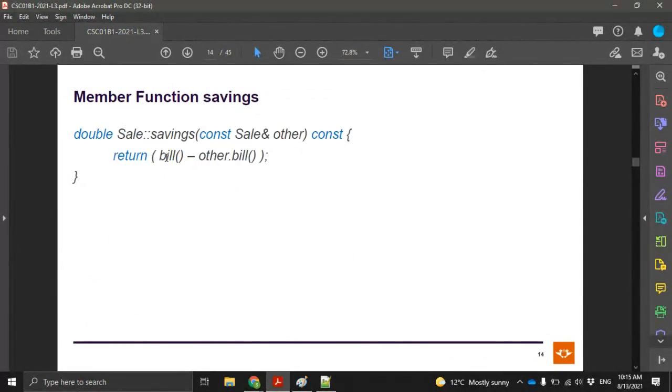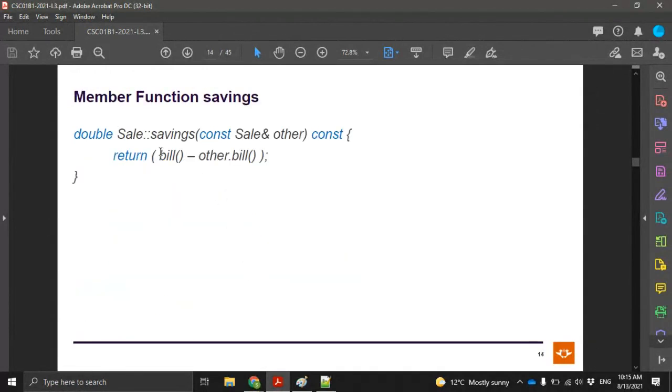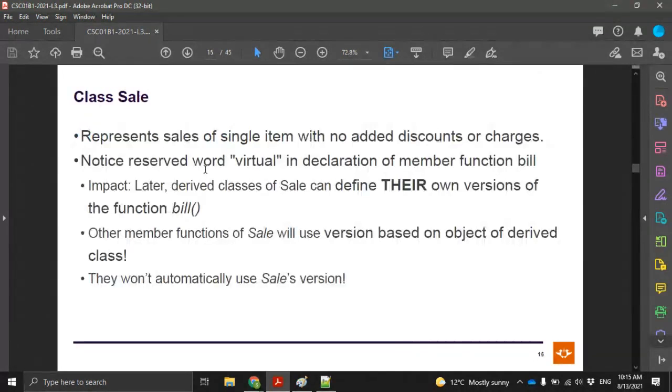And then you have a savings function, which basically takes another sale and checks how much you saved. It will take the other sale, calculate this bill minus the bill from the other sale, and that would tell you how much you saved. The class Sale represents sales of a single item with no added discounts or charges.